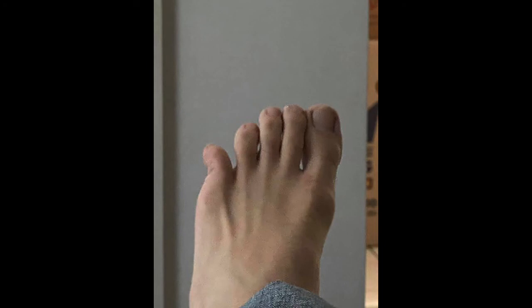Something I should mention at this point: about 3 or 4 weeks ago, I broke the little toe on my left foot. I was in the process of moving and I walked into the room and accidentally kicked one of the packing boxes, and the toe got bent out to the side. It's healing well, so this is a long walk with a healing broken toe. Just thought you should know.